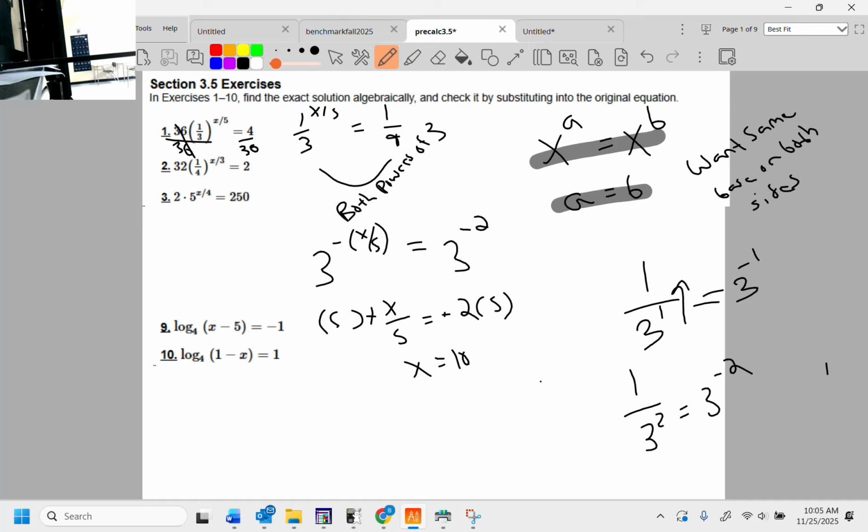I'm going to jump down to number 10. Number 10 is a log problem. A logarithm base b, argument a, equal to some e is equivalent to what? What does the b stand for? Base. What does e stand for? Exponent. And then a here is literally the answer, or the argument. So just go through and identify your pieces: base, argument, exponent.